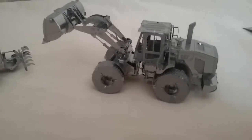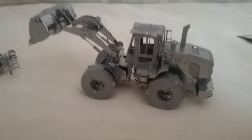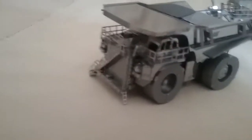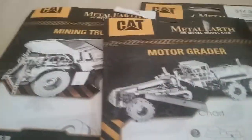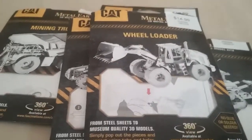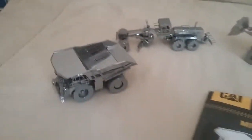This one probably took 20 hours. You have to have patience. But it's very fun. If you got OCD like me, it's something to do. Right here's the series of them. They come like this, and you can see that they're about $15 a piece, which isn't bad. They're all 3-sheet models, but these were fun.